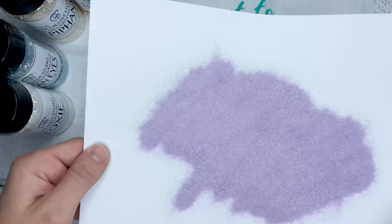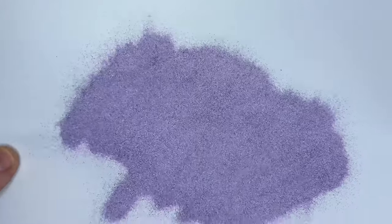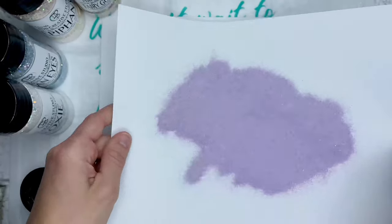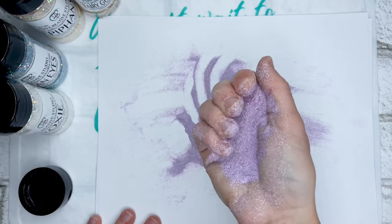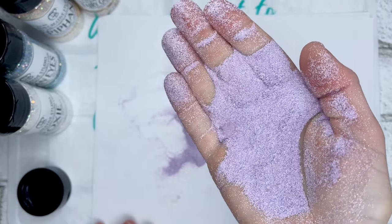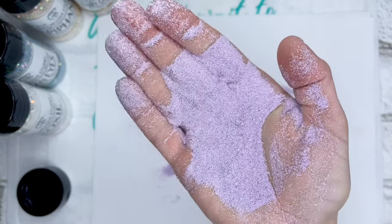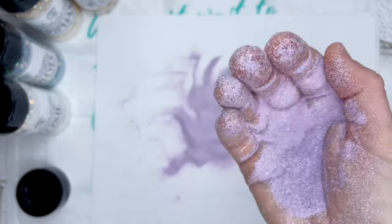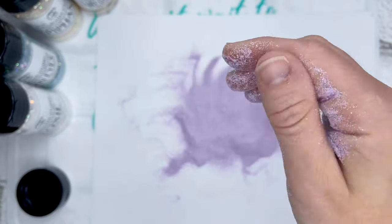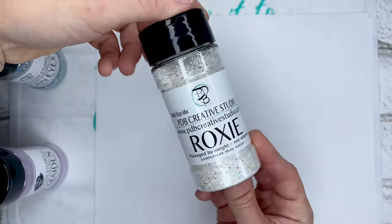The first glitter that we have here is a gorgeous lavender. This is Fair Maiden. Now, normally these are chunky mixes. I'm so happy that they incorporated this fine mix, because my gosh, it's so pretty. There's also some opal mixed in with this as well, so you have a really beautiful color shift going on as well. And next up, we have Roxy.